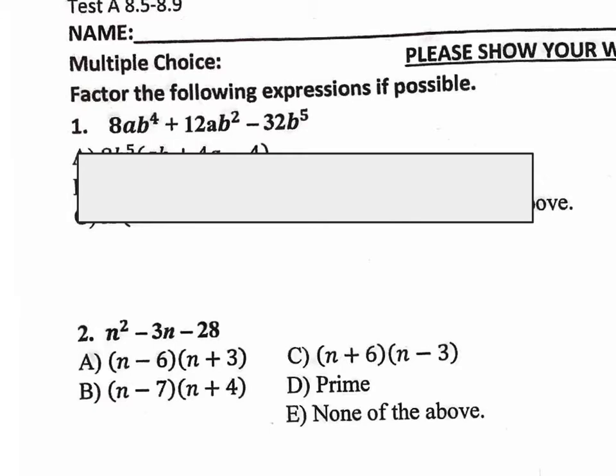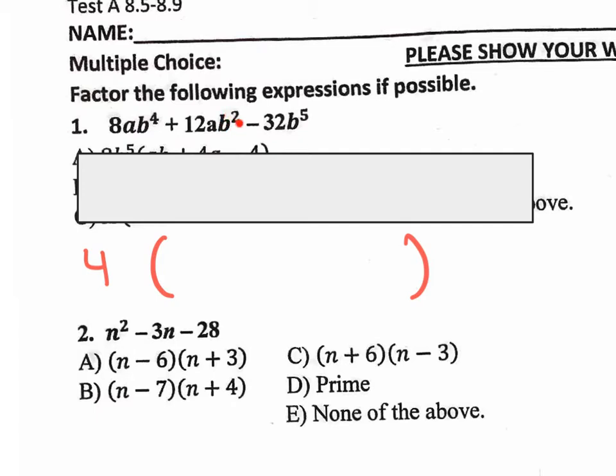And of course, you're always supposed to try to pull out the GCF first. So when you look at these 3 terms, you have 8, 12, and 32. What's the number in common right there, guys? 4. By the way, if you want 5% extra credit, all you have to do is follow along and correct it. So if you do pull out a 4, is there anything else to pull out? Is there anything else in common in all 3 terms?